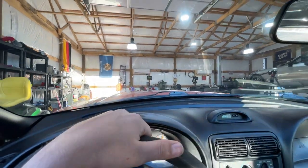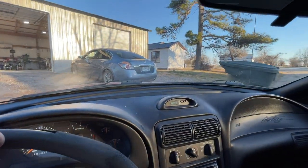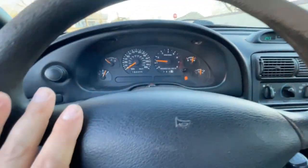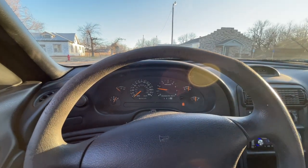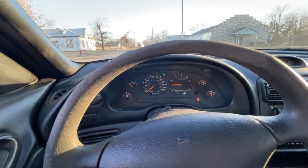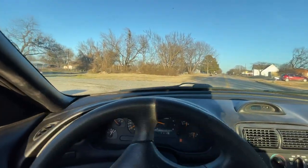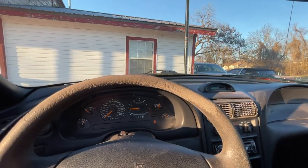Hopefully there's nothing behind me — that sun is super bright. Low coolant — no kidding! I'll check that petcock out. She really does need some shocks — I've got the shocks and struts in the trunk. The turn signal can be a little flaky. I've got new shocks and struts in the back, but I don't know if I want to bother with it. I really want to just get this car down the road and be done with it. I can send the shocks and struts with it to auction — that's not a big deal.